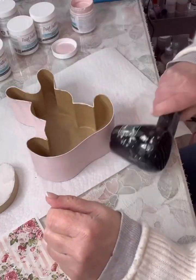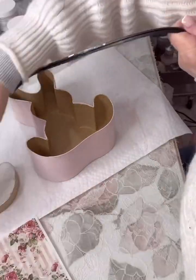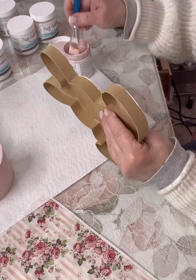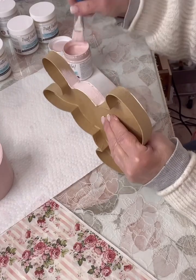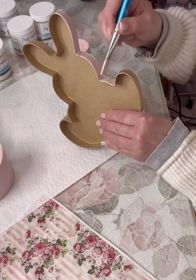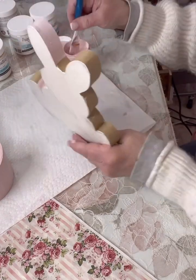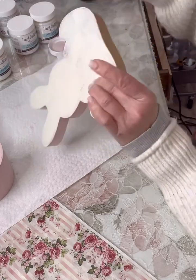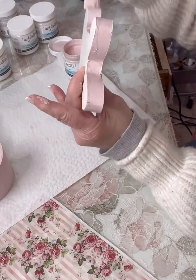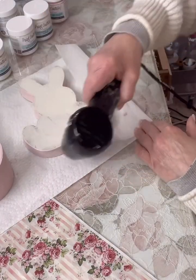All right, so let's dry it, and then after it's dry, we are going to decoupage the top of the box, the bunny box. All right, so there we go. I almost forgot. I needed to paint the sides. The sides of the bunny box need to match the bottom of the bunny box. Oh my goodness, I'm sure you creative people have done the same thing. I forgot to paint something. All right, so the pink is painted on the side of the bunny box. So there we go. Now we're done.